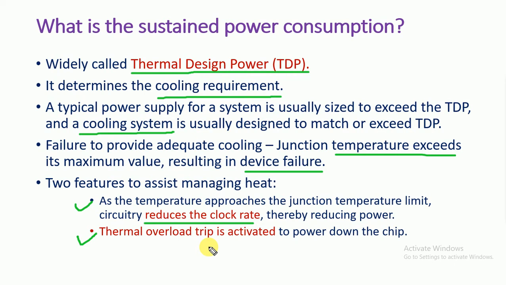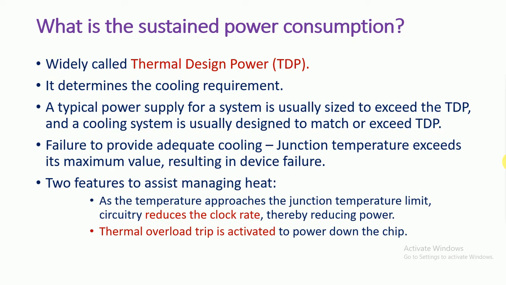But the problem is that it will not affect the system, but it will affect the currently running program, the currently running process. Even so, it can save the system by having an overload trip mechanism to avoid or solve the sustained power being consumed by the computer system. So this is the solution for the second question: what we can do with the overly consumed power within our system.